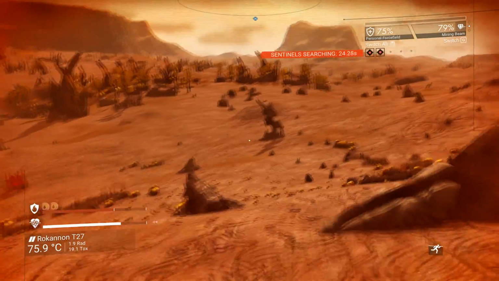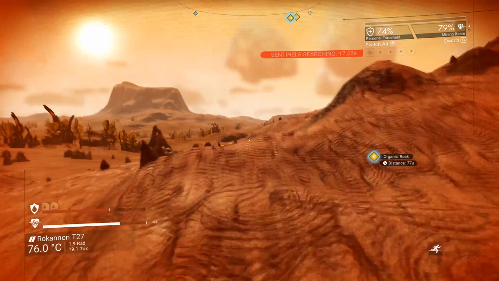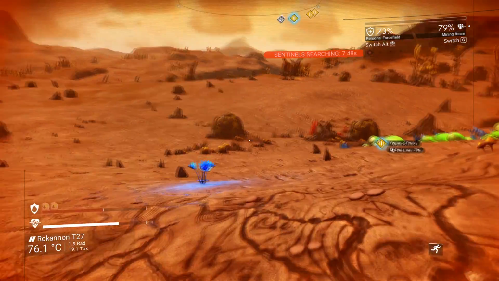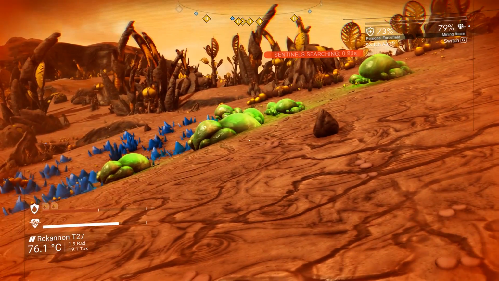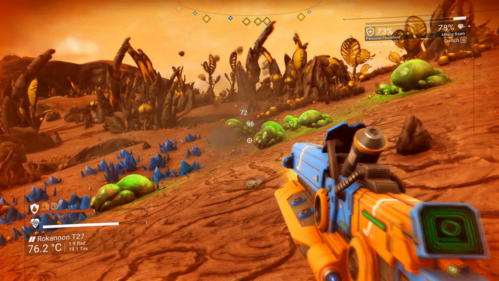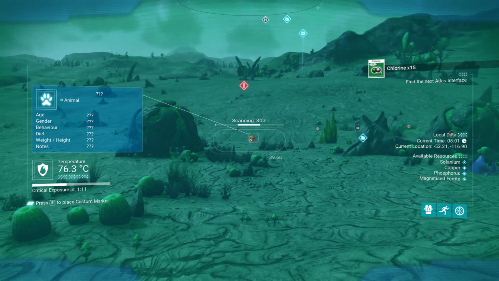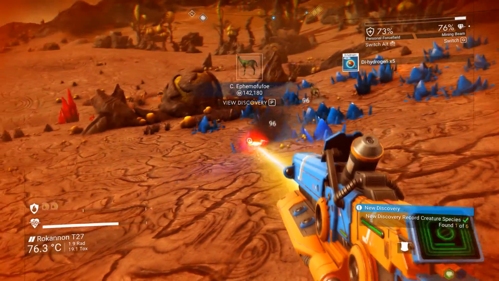Let's get away from those sentinels. We should be able to get away from the sentinels. The trouble is I won't be able to do anything till that timer runs down. Let's see. I'll let the timer run out. Yes, thank you. So is that it? That's a bit of a disappointment. I was expecting something unique and special. Anyway, we've got some creatures here. And we can grab a little bit of dihydrogen.